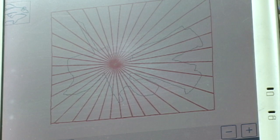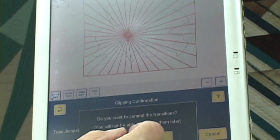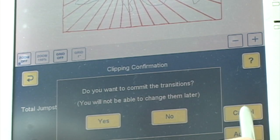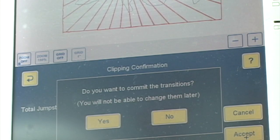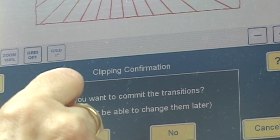Do you want to commit to the transitions? You'll not be able to change them later. Yes. If I didn't like them, I would touch no. If I really didn't like my background fill, I would hit cancel and it would get rid of the clipping block that I've just done. But I'm going to touch yes.